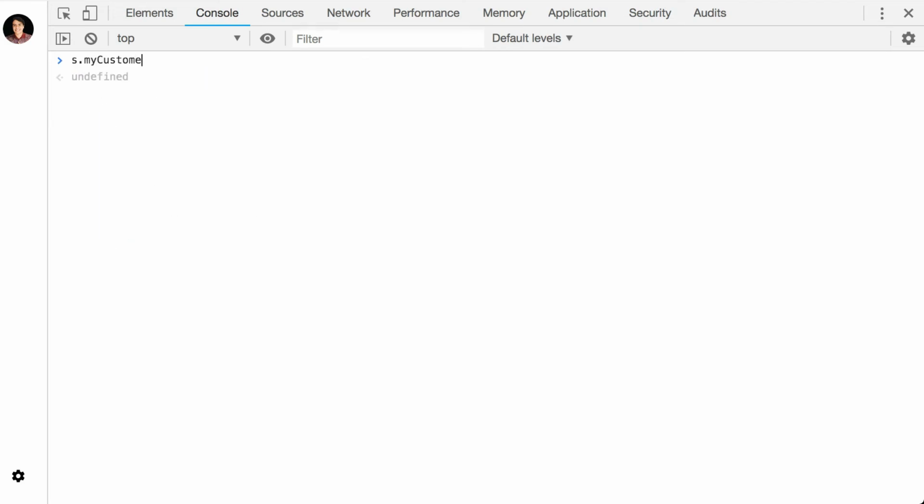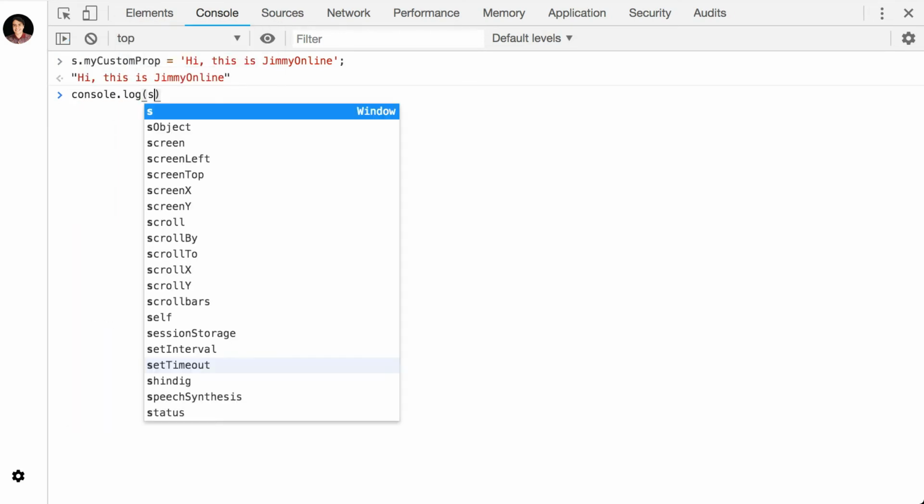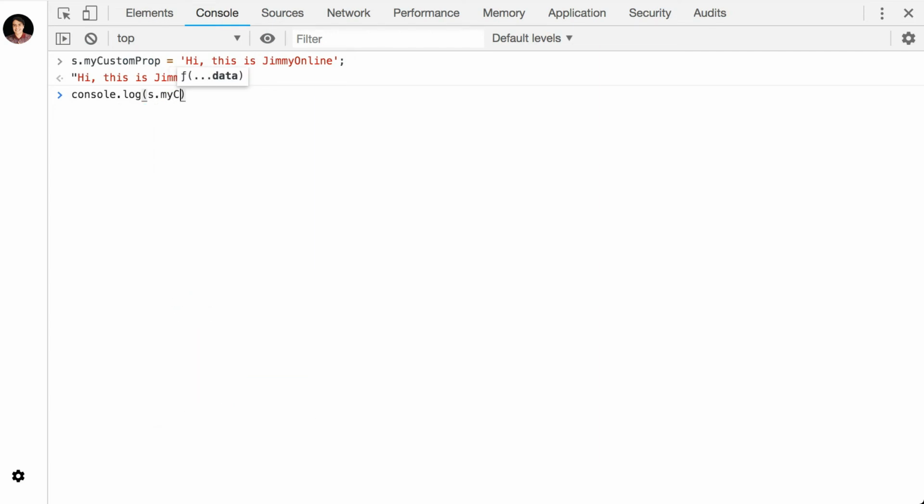Now, in this last exercise, we're going to check how the properties of a primitive value never change. This is because of the immutability feature. So we're trying to assign a value to our property, which is the myCustom property. And as we can see, after we assign this value, when we try to print it, it is undefined. We have to remember that the wrapper object that JavaScript creates is only a temporary one, because as soon as we finish working with it, it is going to be deleted.